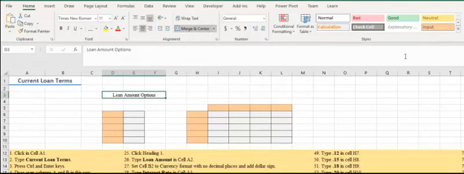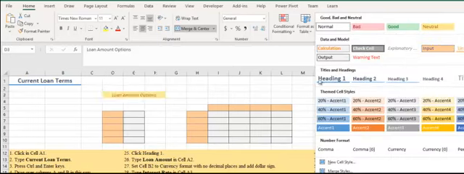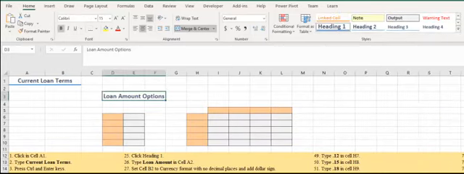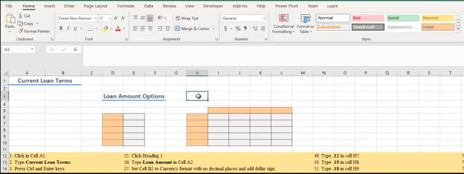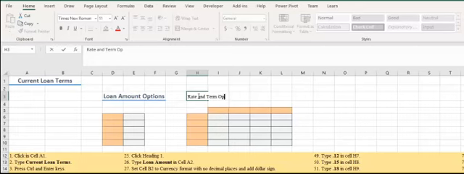Let's add a Heading 1 style. So on the Home tab in the Styles group, hit the More button and select Heading 1. Click in cell H3 and let's type the heading Rate and Term Options.